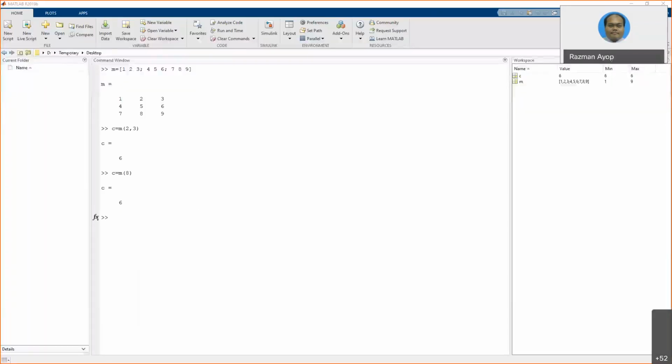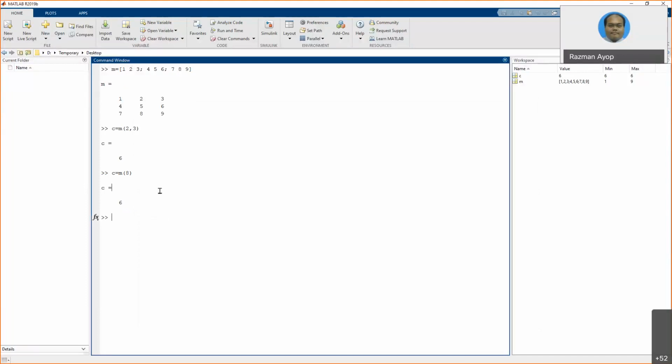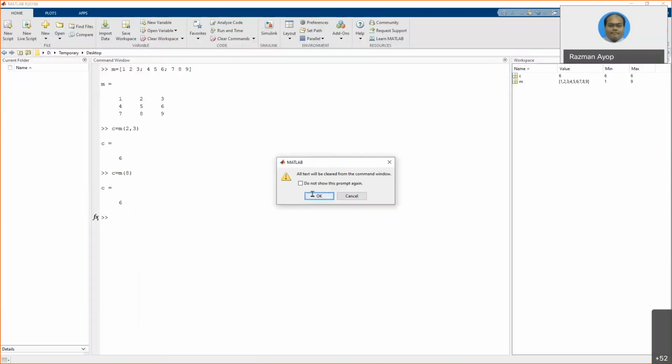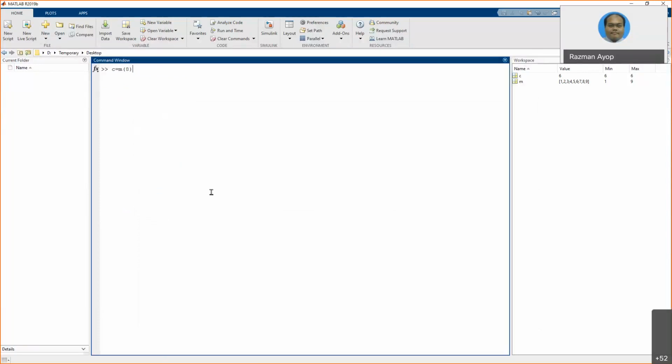I give you an example here. So you have M, and I want to take the data from 2 to 5, meaning the numbers 2, 3, 4, 5.